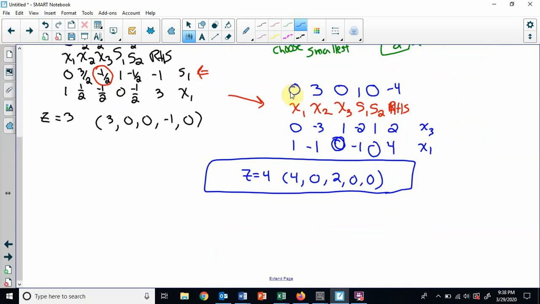I do want to point out something else. Notice I have a non-basic variable that is at a reduced cost of 0. So there might be alternate optimals. So you could pivot and explore that if you wanted to, but I'll leave that to you. I forgot to write alternate optimals. But otherwise, that's all we're gonna do today.